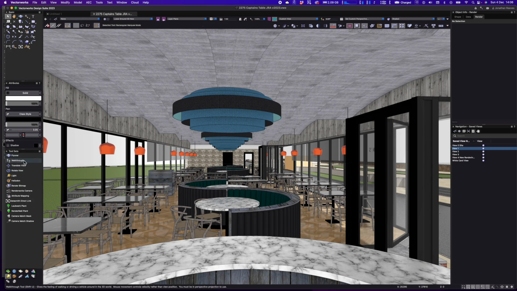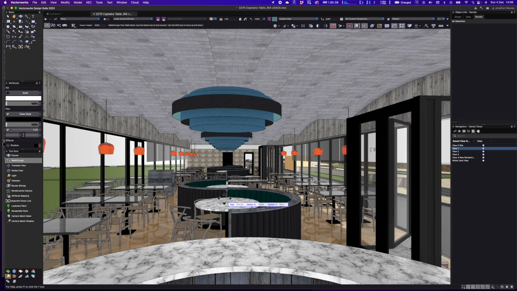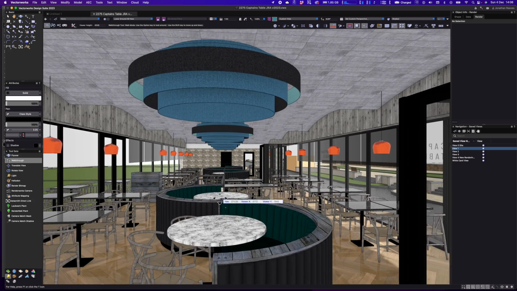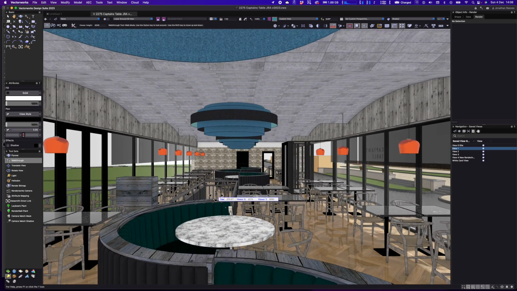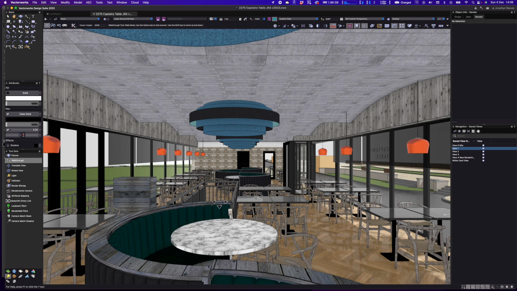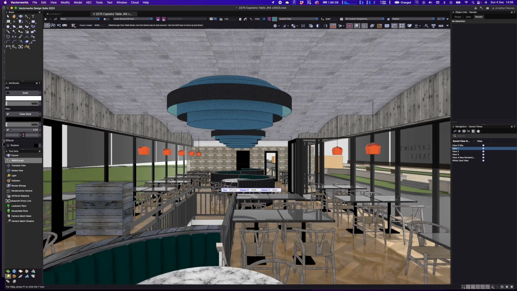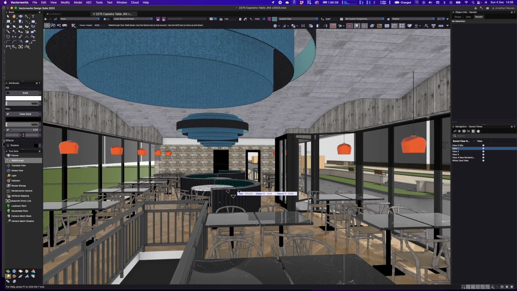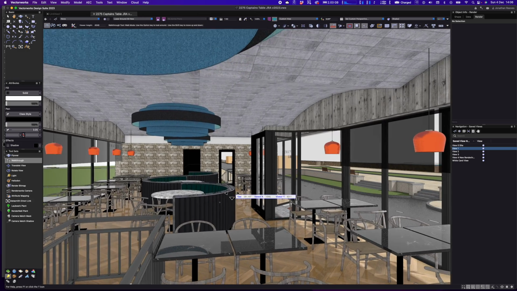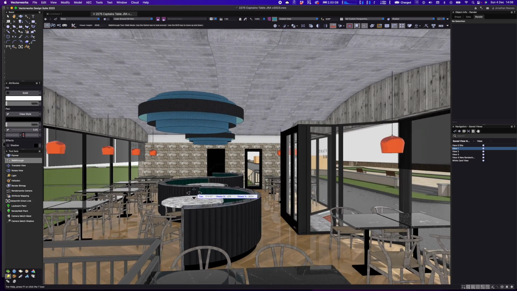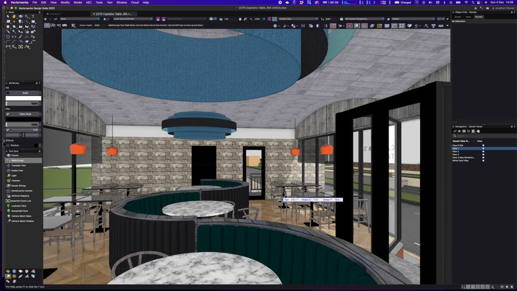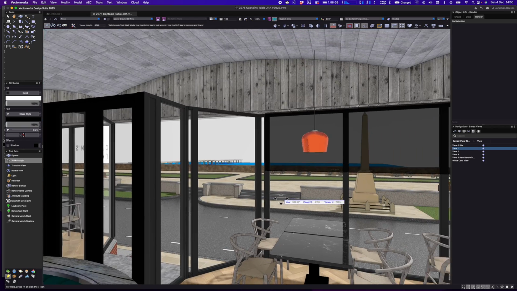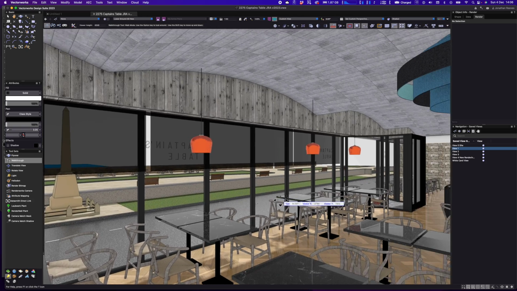And what I really love about this is we can still walk through pretty much in real time. You can see it's recalculating those nice reflections. And as soon as we let go, it actually refines as well, even better. So that's very, very cool. Oh, look at those gorgeous reflections on those tables. So if we had some nice silverware or something on that model, that would really pop, I think. Do a little spin round. Let's see if I can just spin the view round. Don't forget, this is all just shaded rendering.